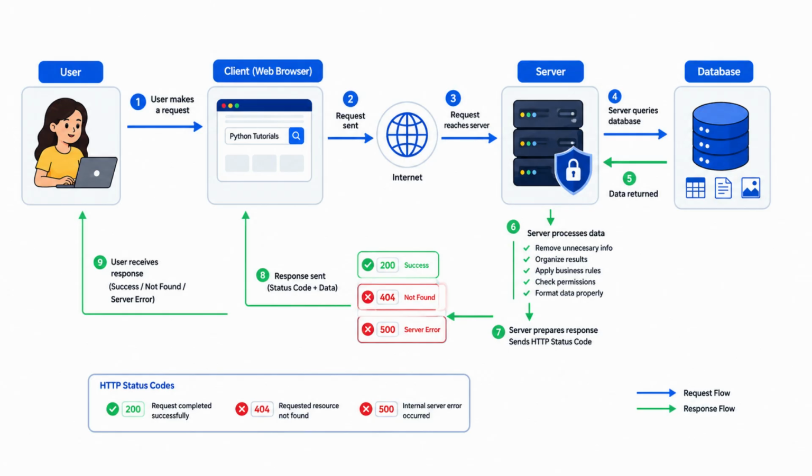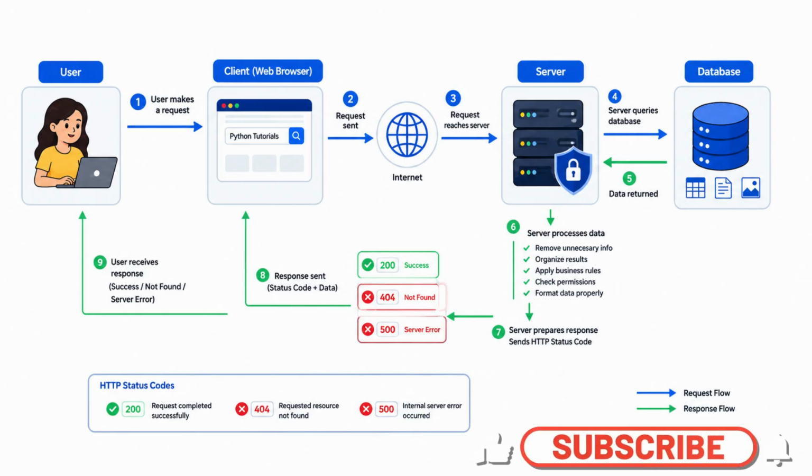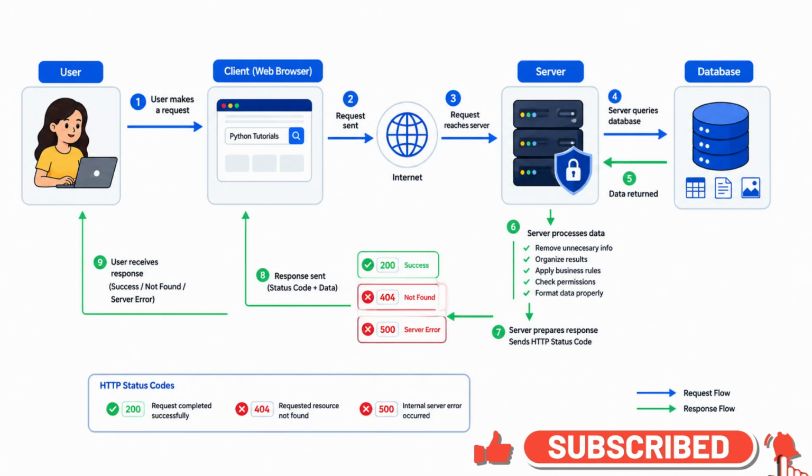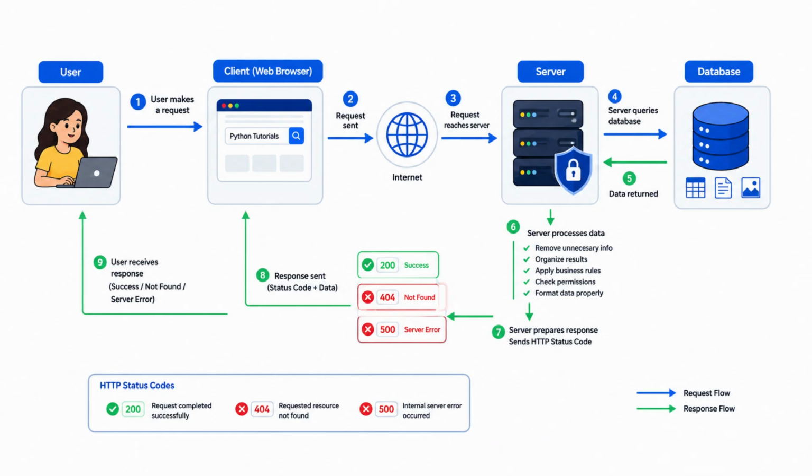Now once the response is ready, the server sends it back to the client. As we discussed, the response is sent after all the processing is done by the server. In our example, Google Chrome receives the response. Okay, and Chrome processes the response and displays the search results on the screen. Within just a few milliseconds you can see the list of web pages related to Python tutorials on our screen. From our perspective, it feels almost instant, but behind the scenes the complete request response journey has already taken place. This is how the client and server communicate.